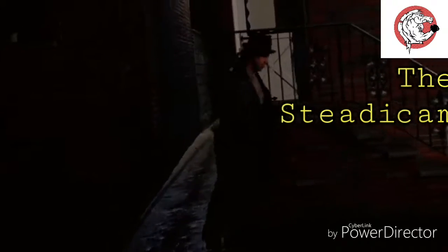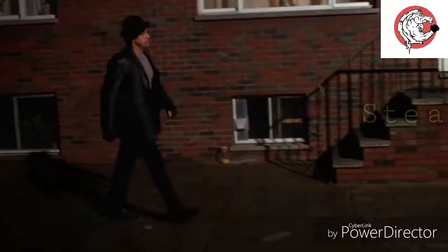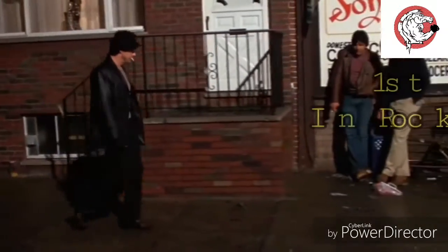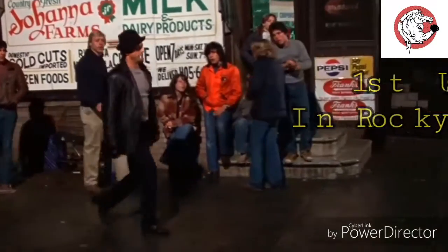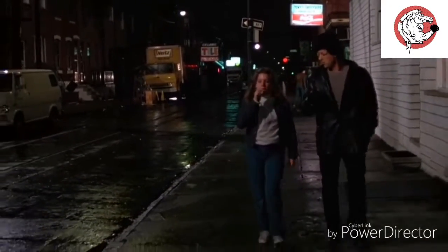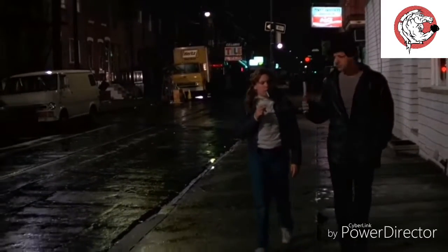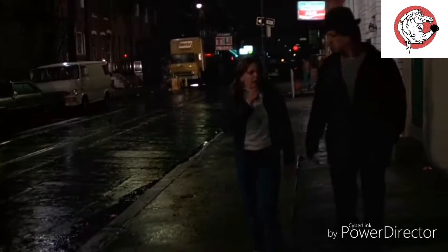the Steadicam. So Steadicam was first used on Rocky 1, which is quite interesting actually, because how it's used in most mainline cinemas, most mainline movies, it's all over Hollywood at the moment. But if you listen carefully during the Rocky production, you can actually hear the clinking and the clanking and the mechanics of the Steadicam, because it's not very refined.